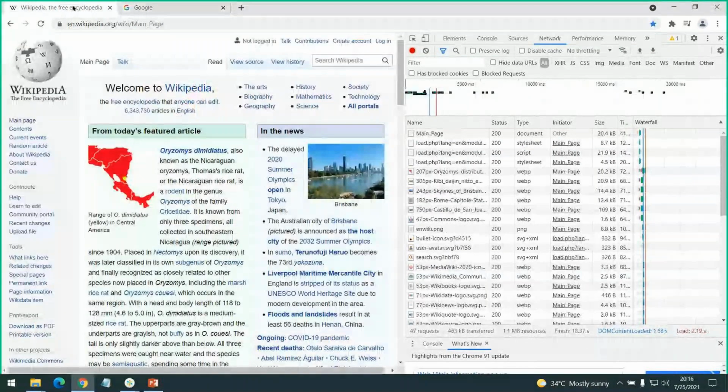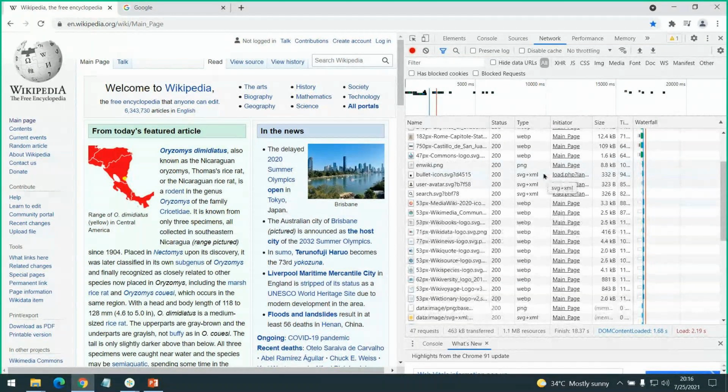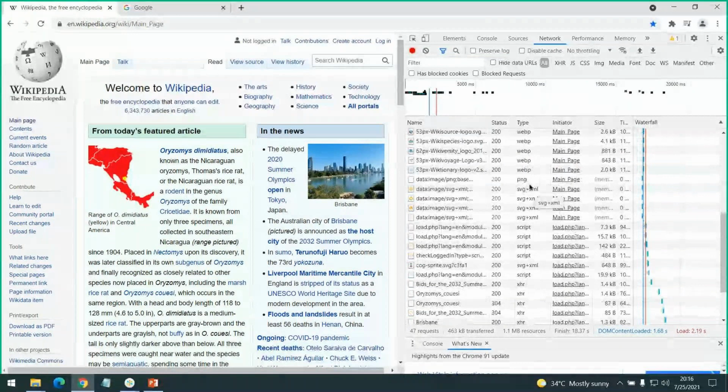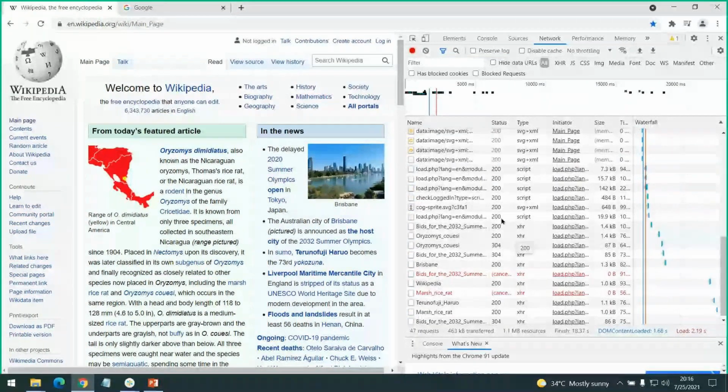There is a style sheet, scripts, WebP is again another type of image. There is PNG, SVG. So these are the different types. We can see a series of XHR calls or web service calls or API calls.